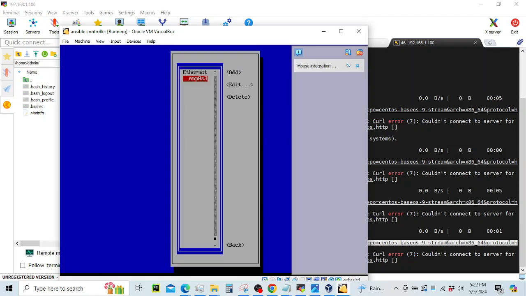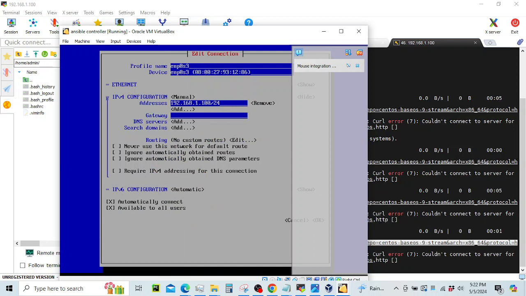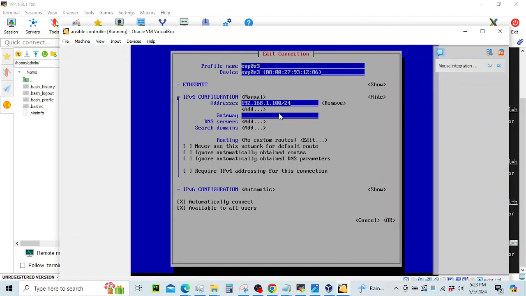I think the problem is that I didn't set my gateway, so let's do that. That might be important. So let's go to gateway. Go ahead and set it to 192.168.1.1.